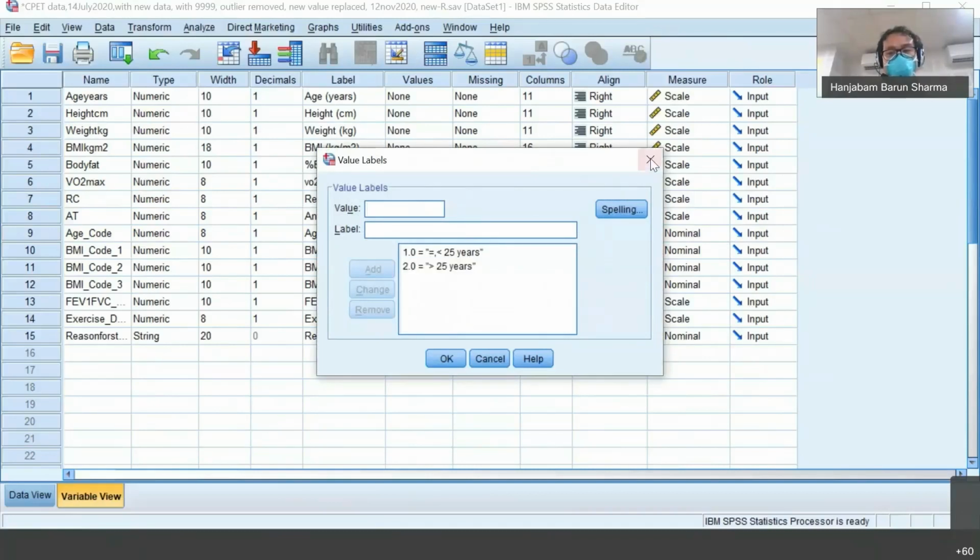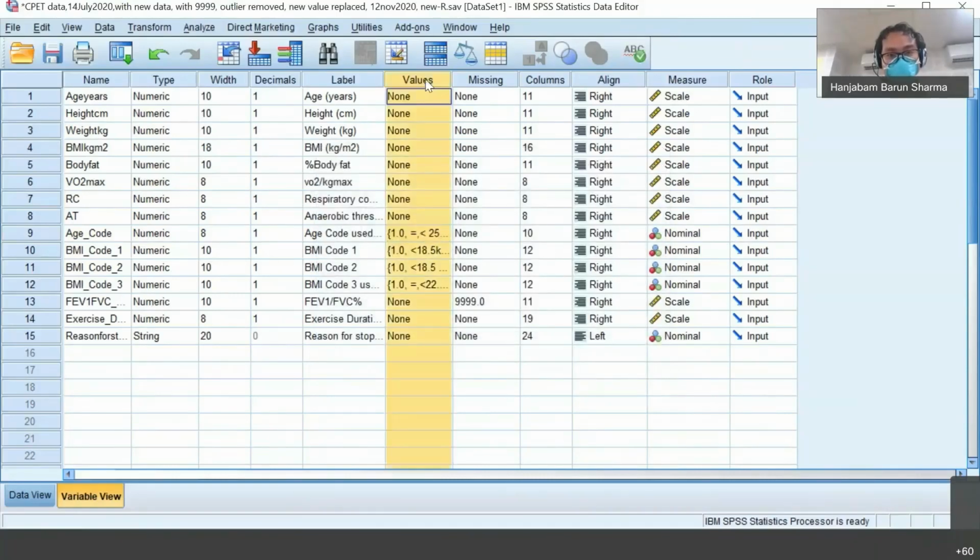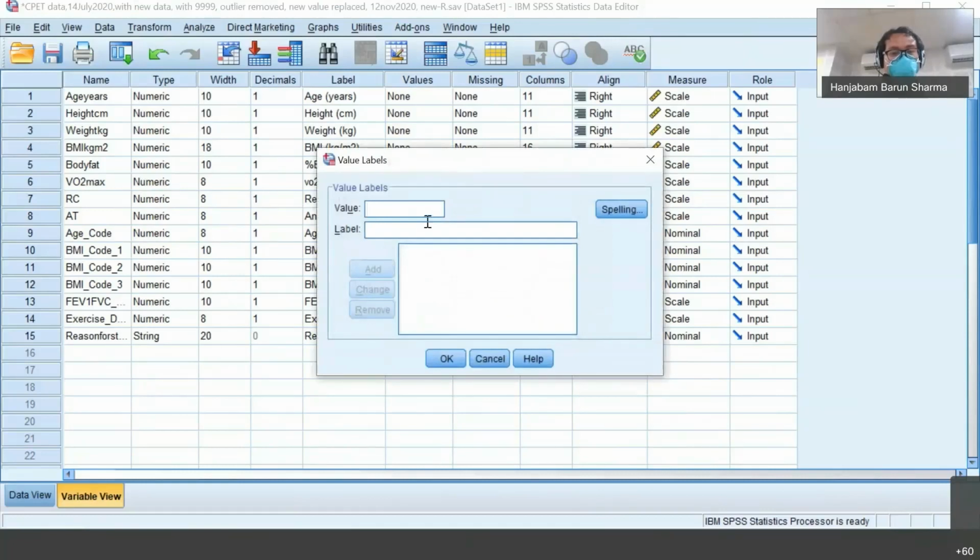For that you have to use the option of Values here. If you click any value here and type, it lets you tell SPSS what you want to do. Suppose in the age group I want to create categories. So I will write here whatever I want to create.